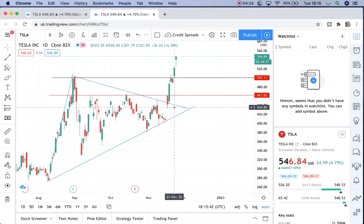The move was so powerful that it broke the $500 resistance, and this huge move was pretty much down to the fact that Tesla as a company had finally been listed as part of the S&P 500, which is a list of 500 of the most successful and effectively the most powerful companies in America. So if a company gets on that list, there's a lot of strength within that company to perform and perform. And Tesla pretty much did this quarter on quarter. It was outperforming the predicted values.